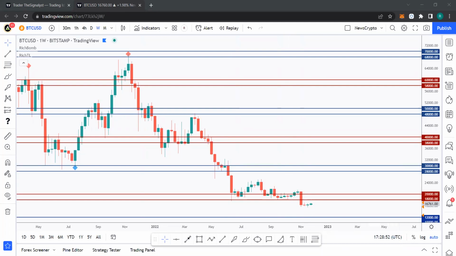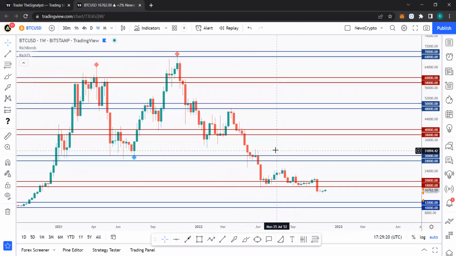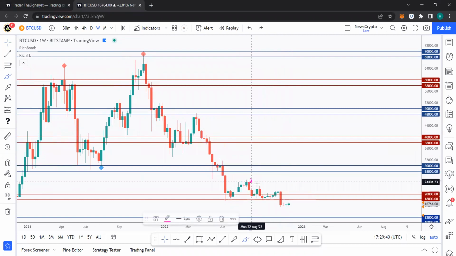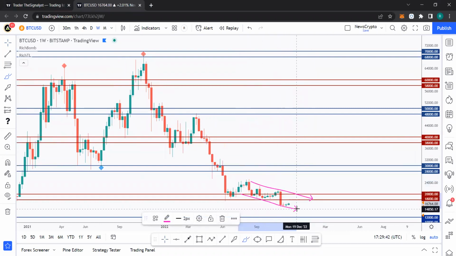Okay, working properly. Great. So for Bitcoin, we've got two possible scenarios here. The first one is if something crazy happens and the bulls take over in an immediate way, we need to see a break above this 21K. If you break it upward, then the bulls will take over and we'll be expecting a further bullish movement from here.